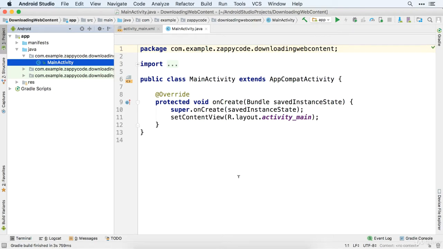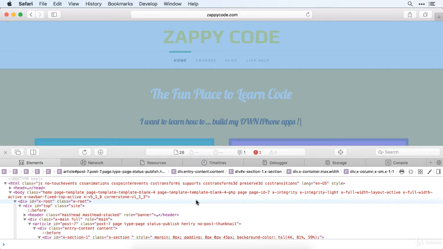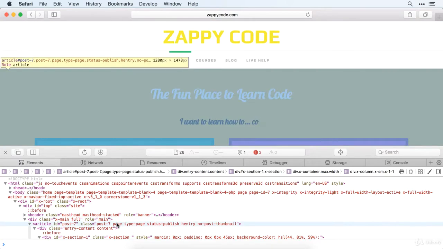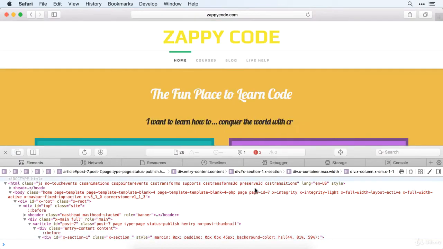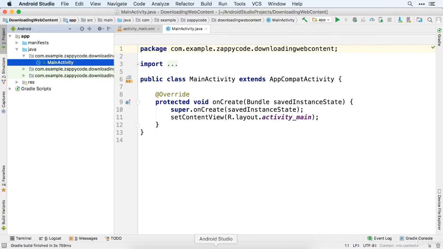But if, for example, you want to go download something from the internet, like the HTML from this website, you should do that in the background. And the reason for that is if you go and try and get something from the internet on the main thread, you have to say, hey, website, what HTML do you have? And if it takes 2 or 3 seconds to come back, if you're on the main thread, nothing can happen during that time, right? Like users can't click on buttons, they can't see animations happening, just everything shuts down.